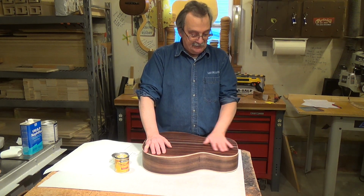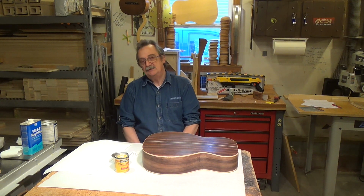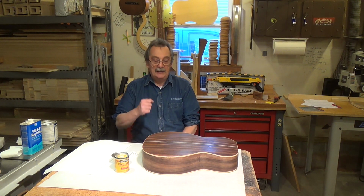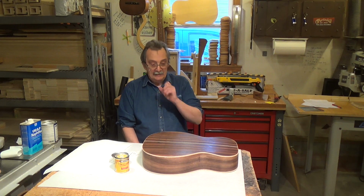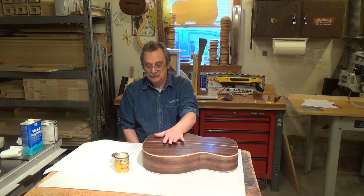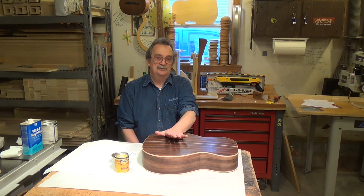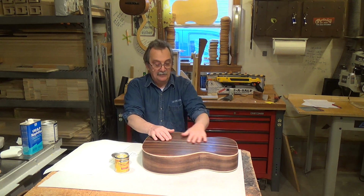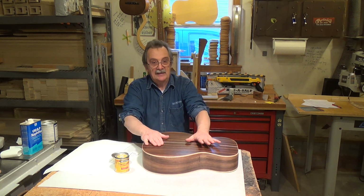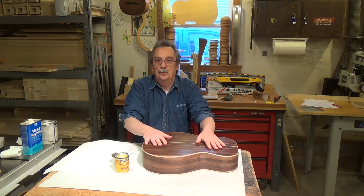And I'm going to tell you right now, when it comes down to it, if you don't take the time to do a good prep, you may as well accept the fact you'll never get a good finish. Now, we're talking about a spray finish, nitro lacquer, and I'm going to show you a number of techniques to do. Now, number one, the first thing you got to do, stain it, or if you choose not to stain it, you need to get a seal coat on.